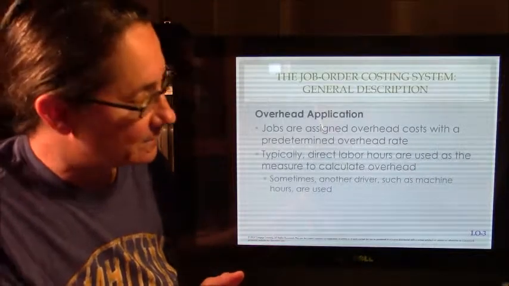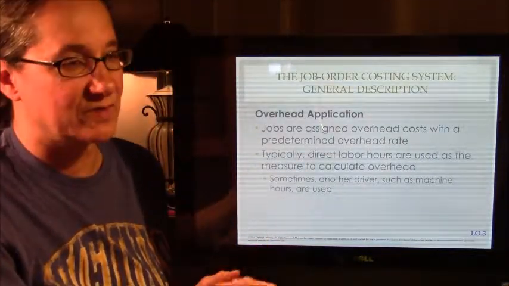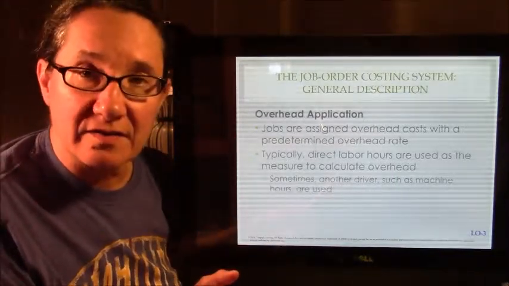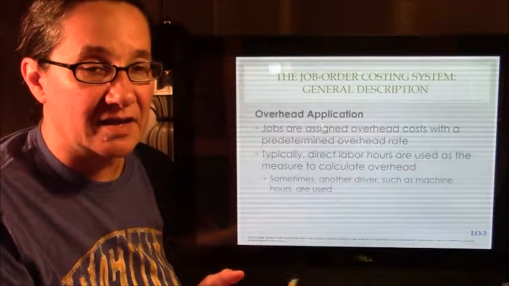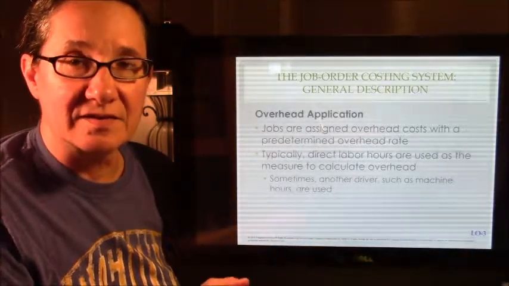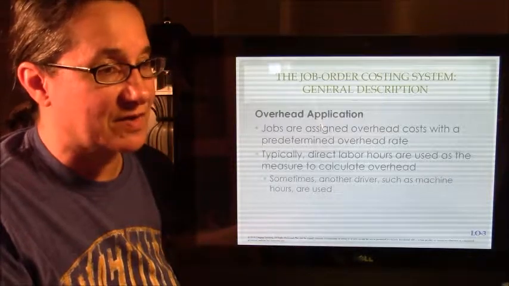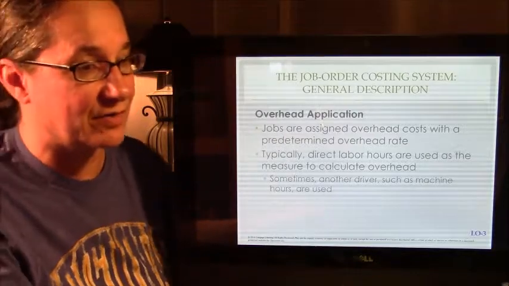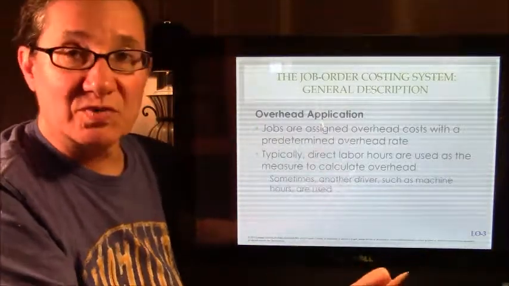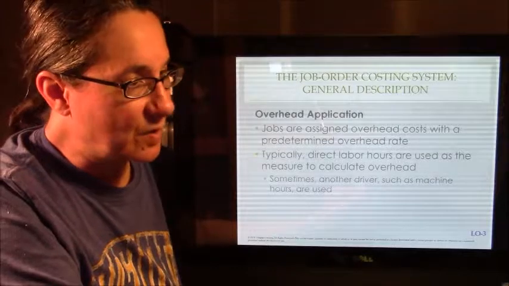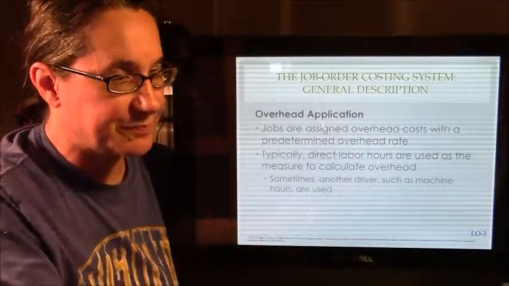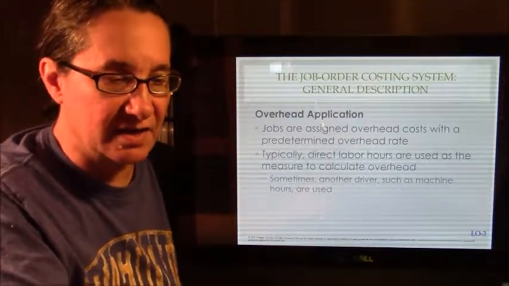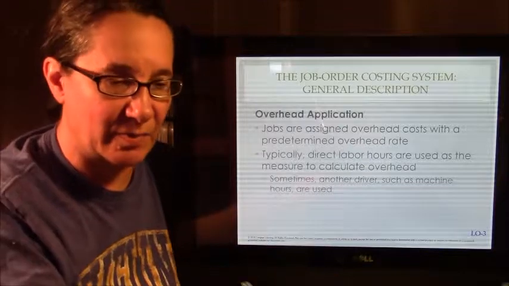And then we got overhead. So this is the tricky part. This is what the accountant's going to do. So typically, you've predetermined some overhead rate, right? The base we need to cover is going to be maybe labor hours, because that's something we're always tracking. We always track the direct labor hours, but maybe we'll track something else, machine hours, something like that. So get our total overhead that we're estimating for, let's say, the year, get our total labor hours we're estimating, divide it, come up with a rate.